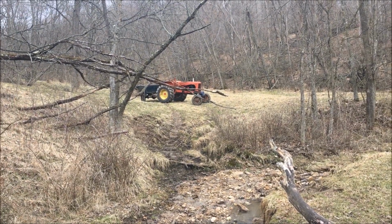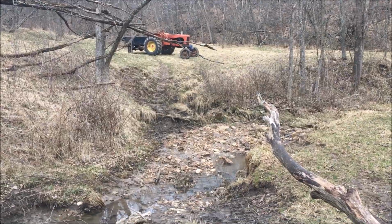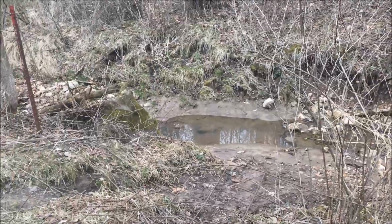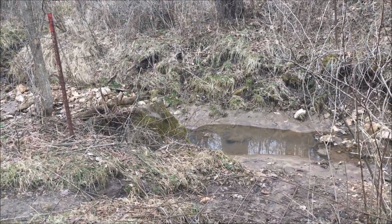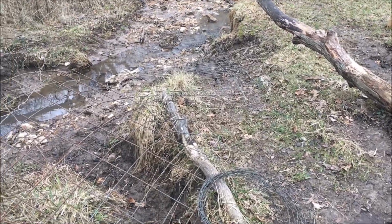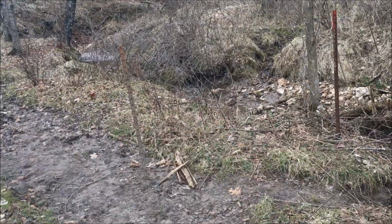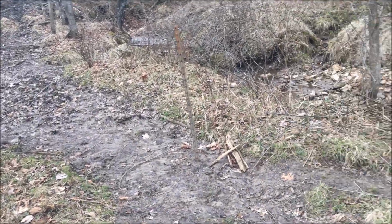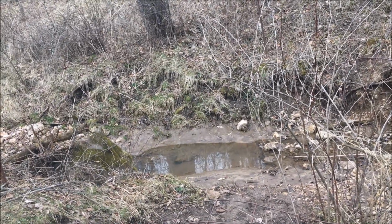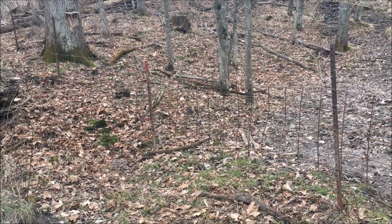Hello YouTube. Well, after a few rainy days off, I'm back here at work on my fencing project beside the little creek back here. I've dragged a few cattle panels here, so now I'm going to put some cattle panels on this fence here, and I need to make myself a floodgate there where the creek runs. So I guess I'll get busy.